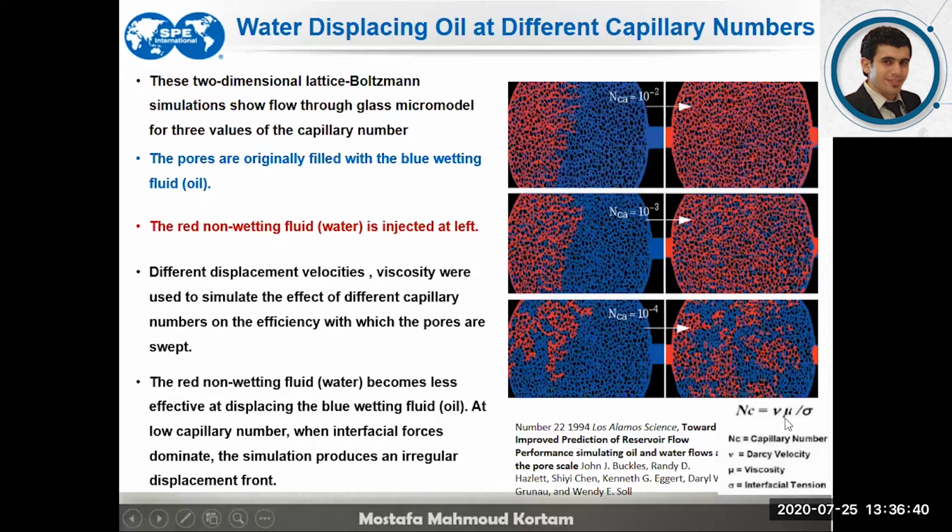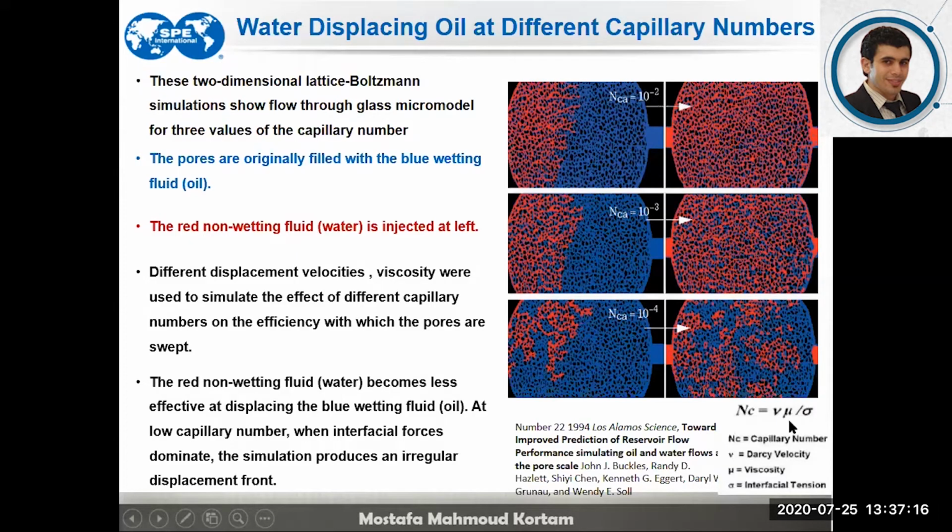And again, the viscosity is a key factor here. Increasing the viscosity would raise the capillary number, and increasing the capillary number would achieve a greater and more effective displacement. Also, we could think to reduce the interfacial tension and the capillary forces, so that by decreasing the capillary forces, we are going to maximize the capillary number, and in turn it would achieve greater efficiency.